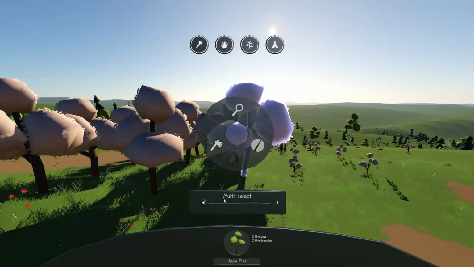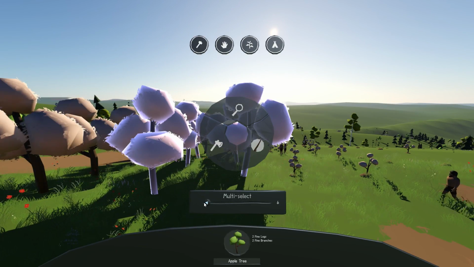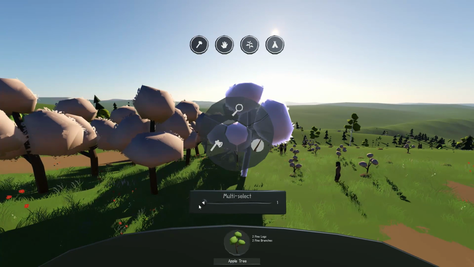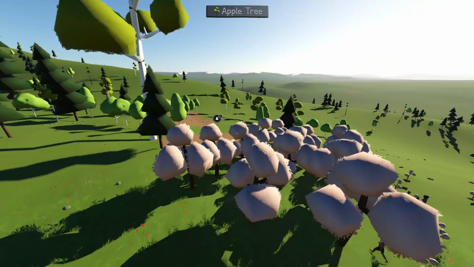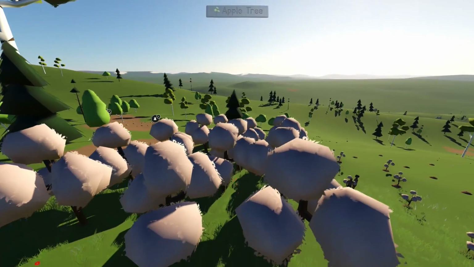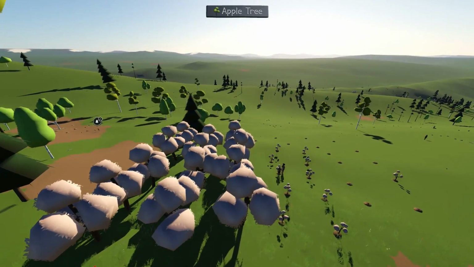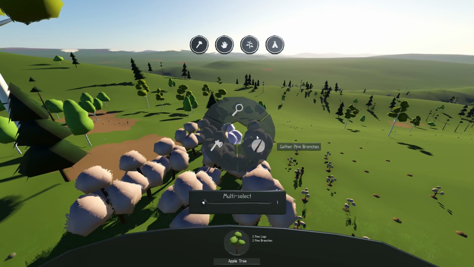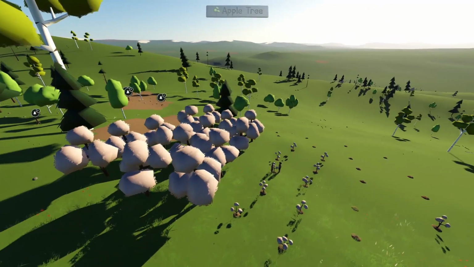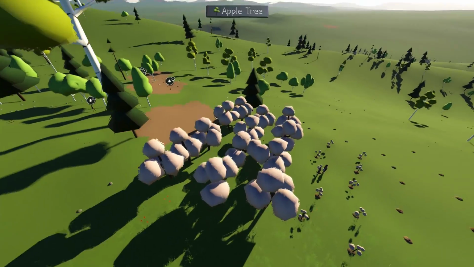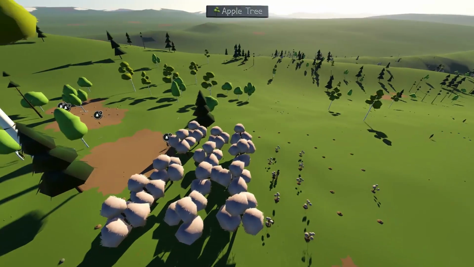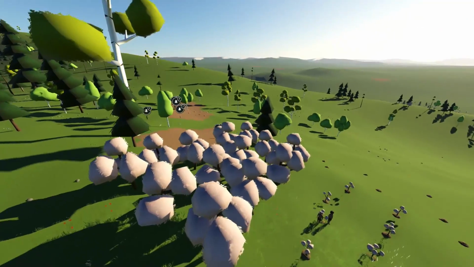But certainly you'd be able to use a scroll wheel to influence this and select more than one item. The problem is when you've got a forest or an orchard like this, and you want to gather all the apples, you don't want to have to click on each individual one and queue up apple gathering. And likewise, with not having a cursor, you can't just box select or anything like that, because it's really awkward. You don't want to have that kind of interface.